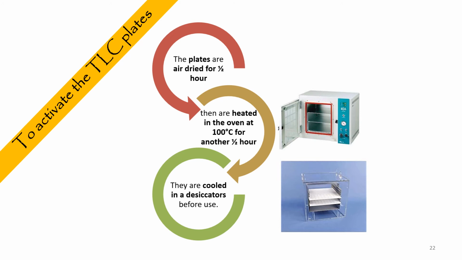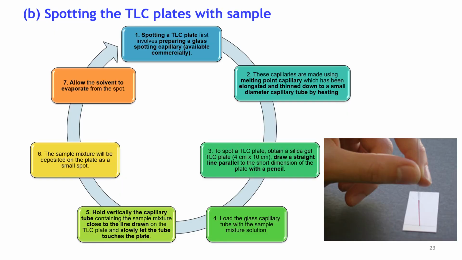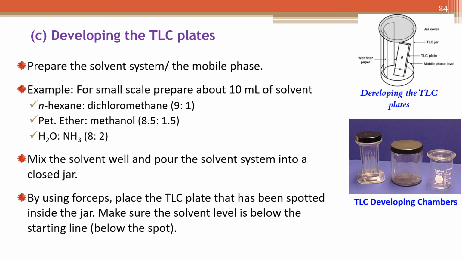So this step is a bit crucial. It's a bit delicate, isn't it? So usually when you want to use the TLC, you need to make a preparation first, one day ahead, or make a few extra, you can't make just one, in case mistakes happen. And then spotting the TLC plate with samples, quite similar to paper chromatography, same thing. You can read from this slide. And then developing the TLC plate, you need to prepare the solvent system, which is the mobile phase.